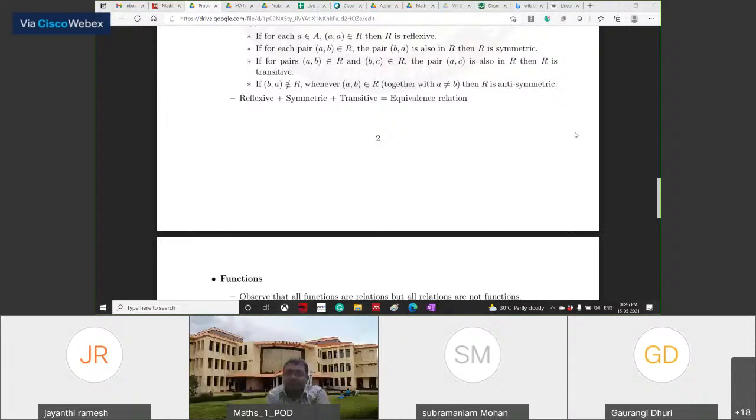So this transitive property: if pairs A, B are an element of R and B, C are an element of R, then the pair A, C is also in R. This is the general thing, understood? Yeah. But when they give only two elements, say A and B, and they ask for the transitive property and they say it holds good, last week they explained, but I'm not sure about it. When only two elements are given, how do we talk about the transitive property?